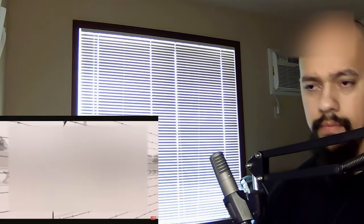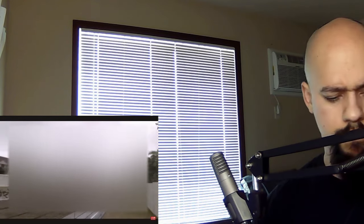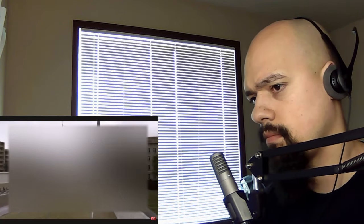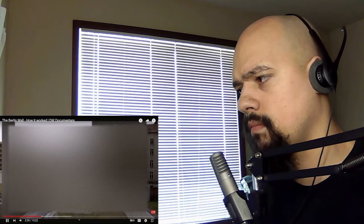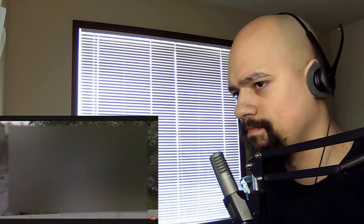The next obstacle is a signal fence. Touch it, and a silent alarm goes off. Soldiers in the watchtowers can immediately see where the alarm has been triggered. The would-be escapee doesn't know it, but the guards are already aware of what is happening and where. The guards in the tower can alert other troops along the border and direct their operations.